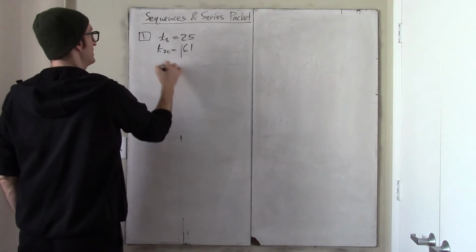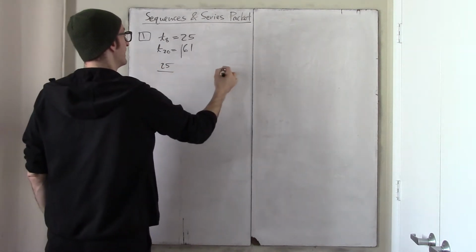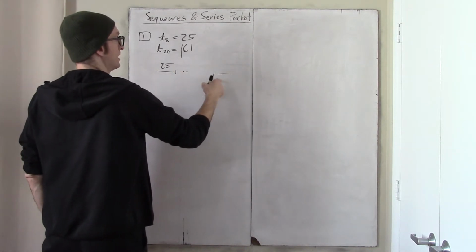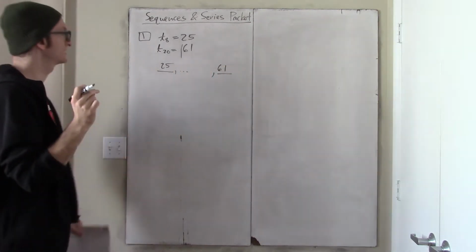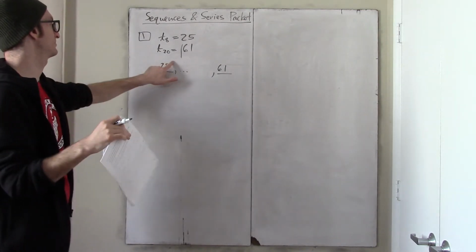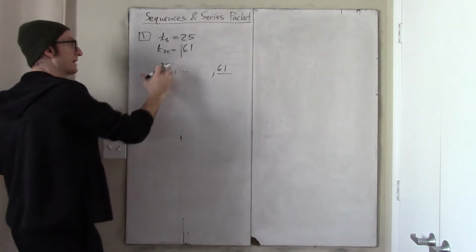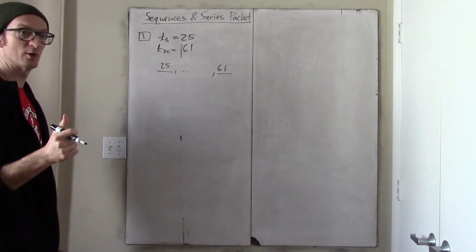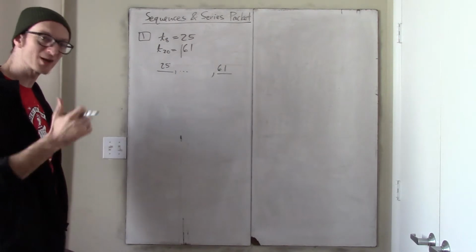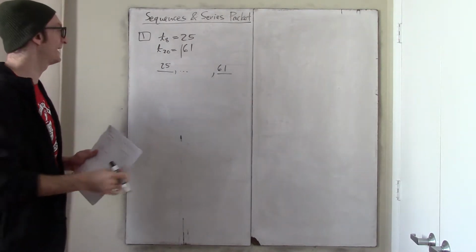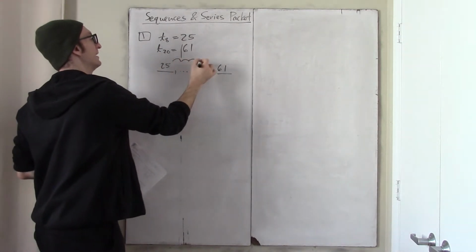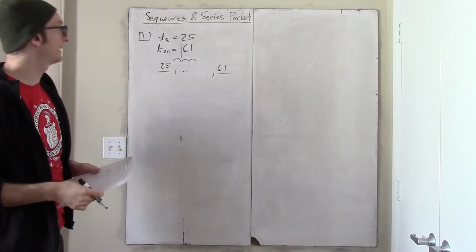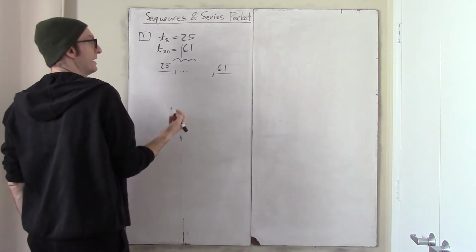Here we are at the 8th term, that's 25. Here we are at the 20th term, which is 61, and the question is, how many jumps are there to get from the 8th term to the 20th term? And the answer is 12. Yeah, because just 20 minus 8 is 12. So I have to do 12 of these jumps, and so to get from 25 to 61, whatever the common difference is, which I don't know, I have to do 12 times.